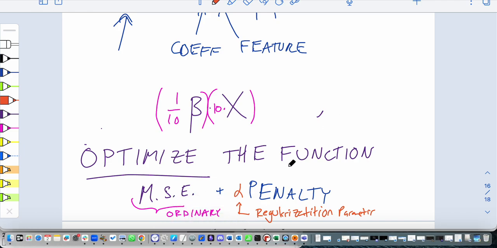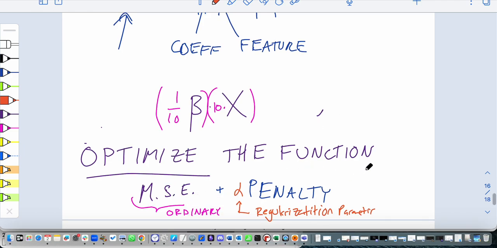So when you say optimize the function, this is what we're optimizing. Some people call this the ridge objective function. You can give it a fancy name, but it's the mean squared error plus alpha times the penalty. I stopped you at function so we can make sure to get it right. Keep going. Now this parameter alpha depends on these coefficients, and I think the high difference in their scales is causing the problem, so we are not able to predict a great alpha.